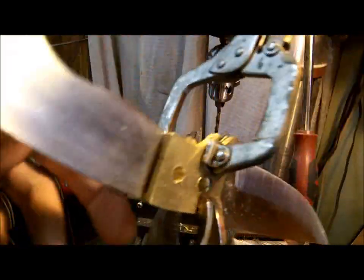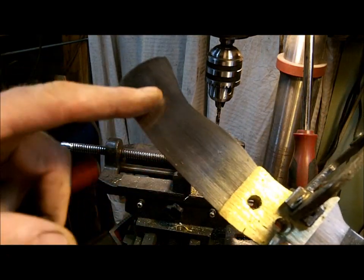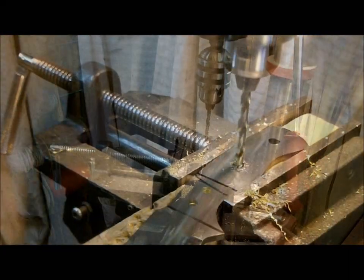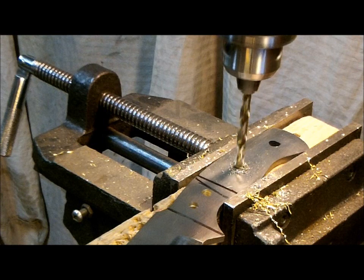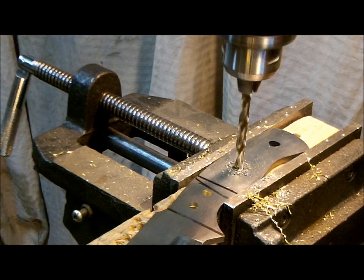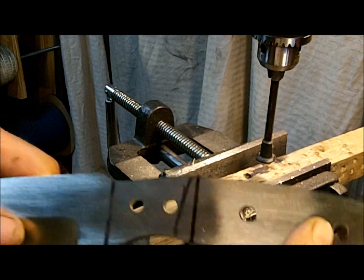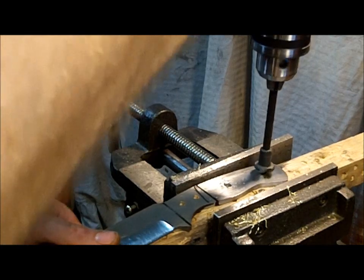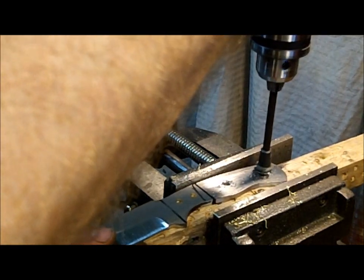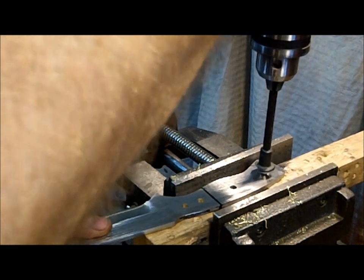Alright guys, I got my two-inch bolster in there — this is probably about an inch and a half — and I got my two quarter-inch pins. Now I'm going to drill in my other pins for the wood handle. This part is actually pretty simple because I'm not using the wood first — I'm going to drill the holes first, and then when it comes back from heat treat, I'll slap the slab on there. Here's the chamfer bit — I chamfer out the holes so when the glue comes in, it has a place to adhere to. When you put the pins in, it doesn't get bound up on the sides and you wind up smashing the pin.